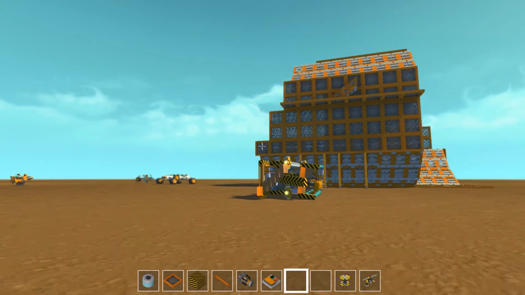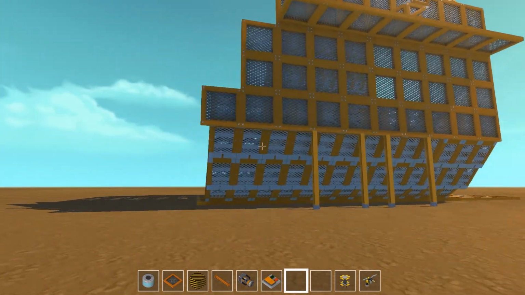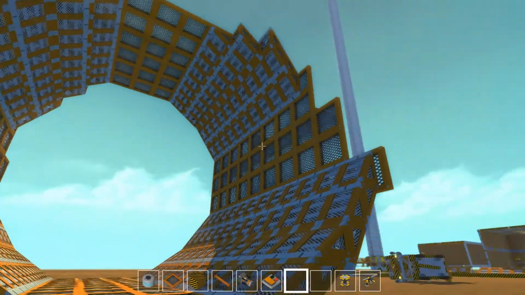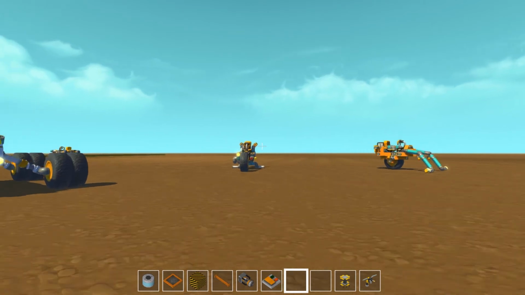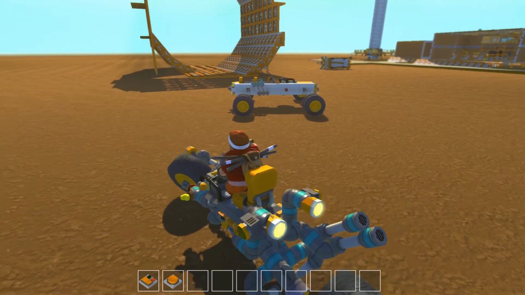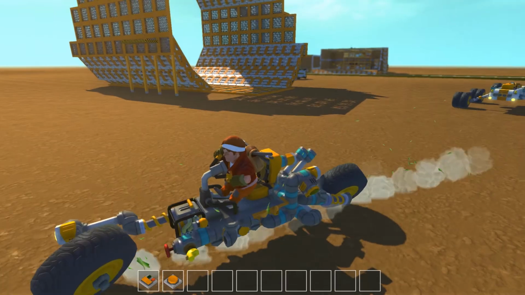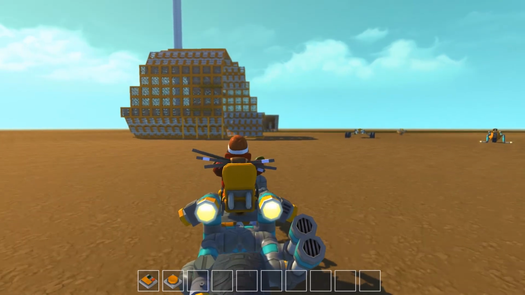I made a bigger loop-de-loop. You may have noticed it in the background a few times. So let me go get my motorcycle and show you this loop-de-loop. I've not driven in it before, so I really hope this works out. All my vehicles just standing around. I really need to build like a parking lot or a better garage. I'm not sure. Let me save you the trouble of lining this up. Let's skip that. Okay, let's go.